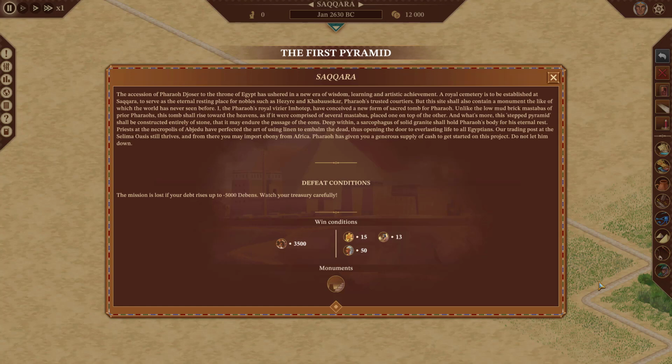I, the Pharaoh's royal vizier Imhotep, have conceived a new form of sacred tomb for Pharaoh. Unlike the low mud brick mastabas of prior pharaohs, this tomb shall rise toward the heavens as if it were comprised of several mastabas placed one on top of the other. And what's more, this stepped pyramid shall be constructed entirely of stone, that it may endure the passage of the eons. Deep within, a sarcophagus of solid granite shall hold Pharaoh's body for his eternal rest.